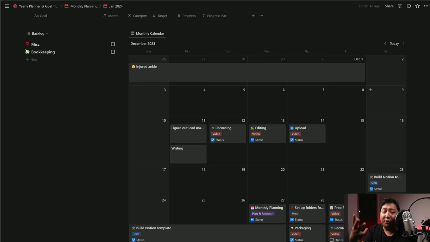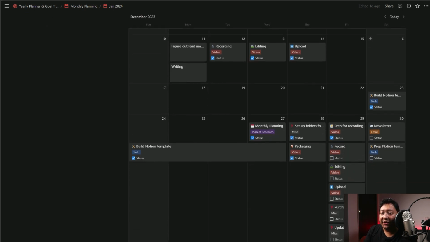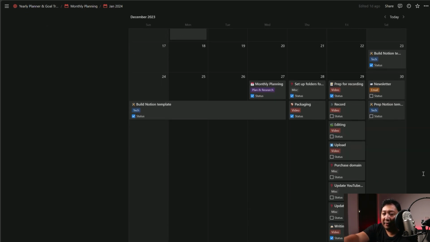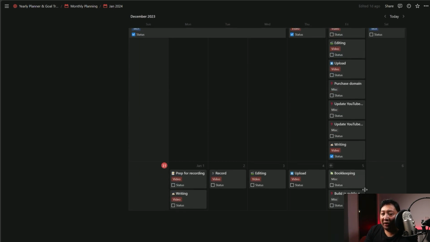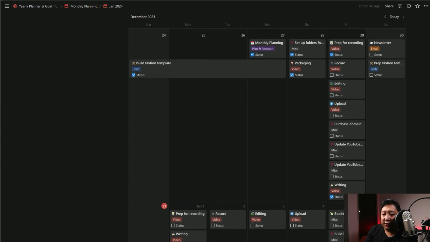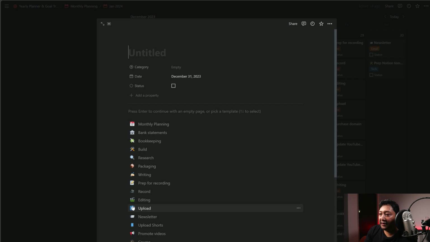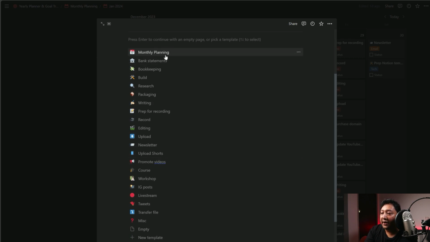There are many ways to approach managing and defining your task, but my preference is to look at the calendar view in Notion because from here, I have already a bunch of stuff here and they all have different colors and emojis and they have statuses there. Imagine if I want to add a new task and I know when I'm going to do it. Let's say I'm going to do it here today. I can just click the plus button. It's going to pop up this view right here and I can decide, okay, what kind of task is it?